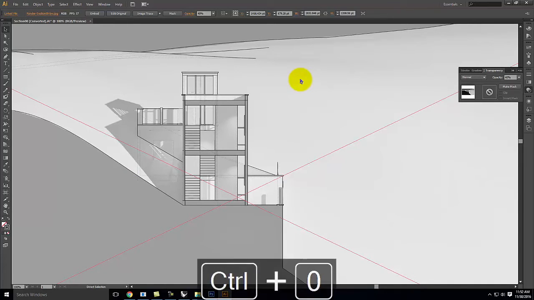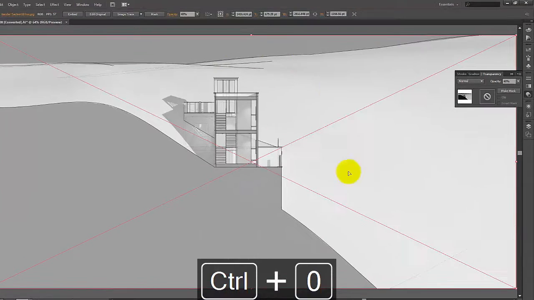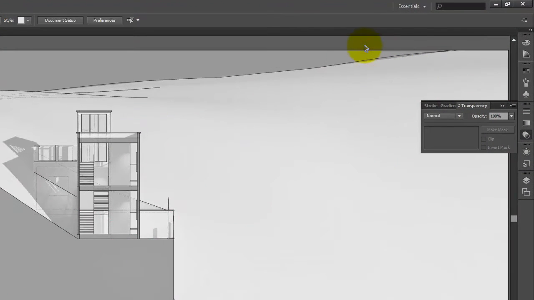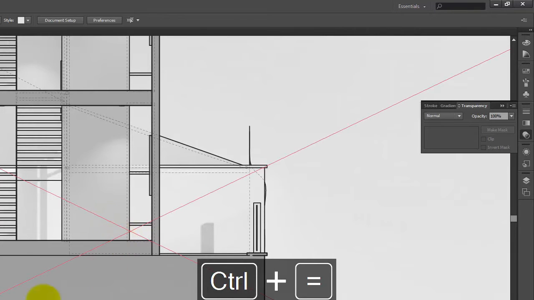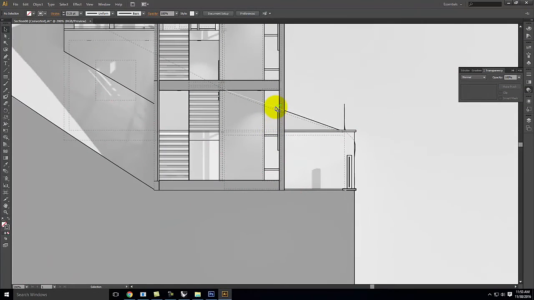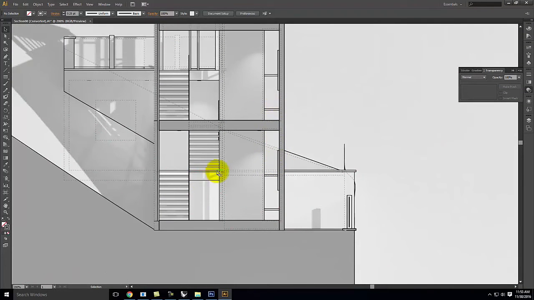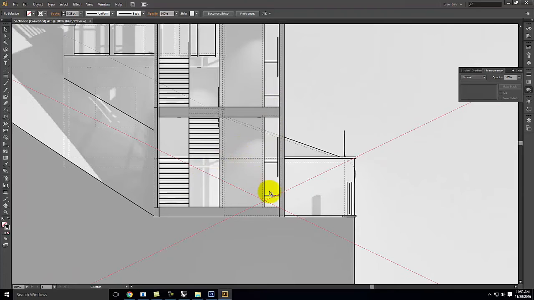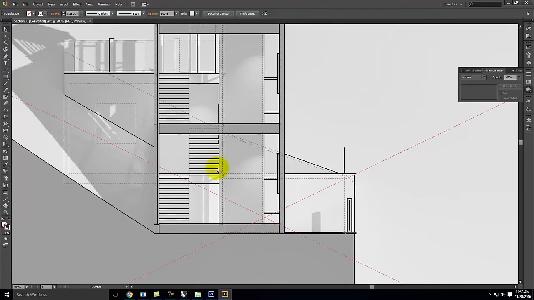Okay, if I press Control 0, we can now see that in better context with the overall piece. So I have the line drawing, I have the nice background that's giving me just a little bit of texture and fill in. If I was unhappy with how the sections were shown, right, now would be an opportunity to change it. In Illustrator, I could make things darker or lighter. I could make the section cuts darker or lighter. I can go through, I can adjust individual line weights and how those line weights are shown.